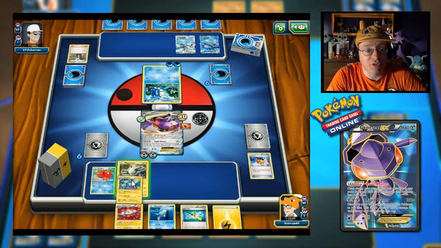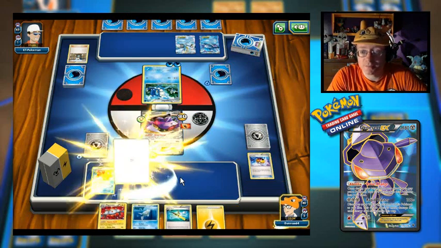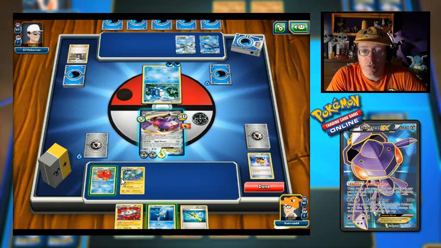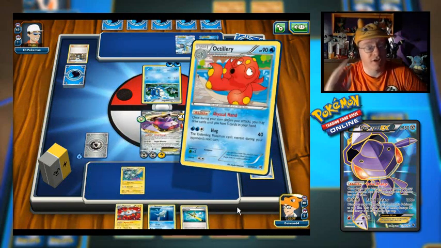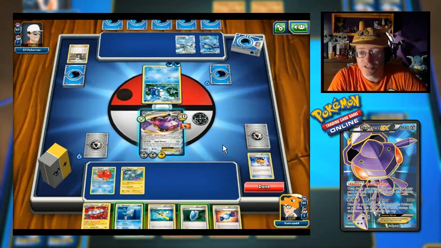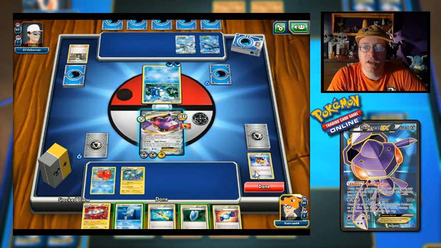Alright, we see Magnezone in hand, also very good. Let's go ahead and attach this to the Genesect-EX. We will now use the Abyssal Hand, draw 2 more cards. What do we find? Versus Seeker and a Rare Candy. Though if I had gotten the Rare Candy first, I could have gone right to Magnezone.